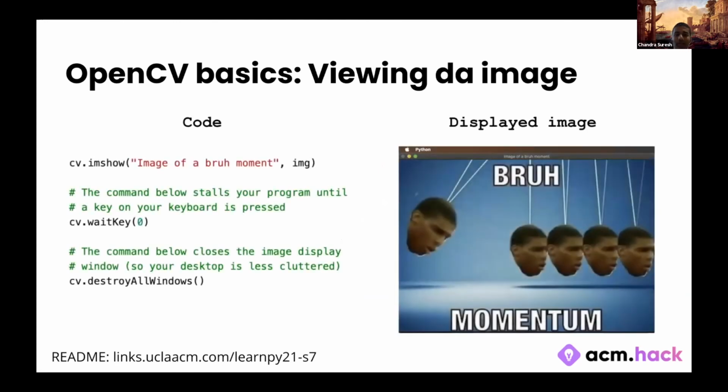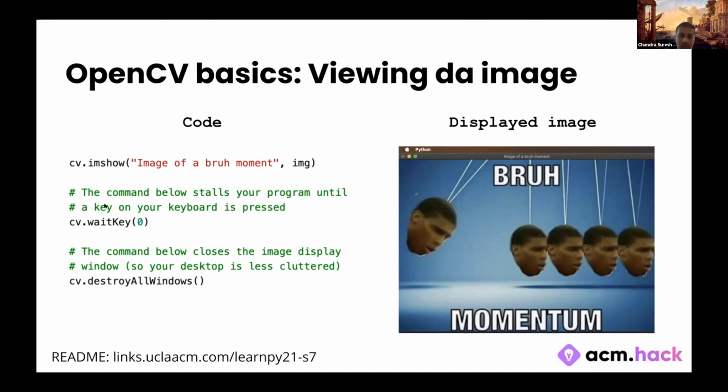Okay, so that's how you get images. But once you get your image and do some fancy stuff to it, how do you actually view the image? The way that you do that is you call the cv.imshow function, which takes in two parameters this time, because you want to give a name for whatever image you're displaying, and you also want to pass in the image matrix. So those are the two parameters, and we can see on the right in the displayed image, up on the top bar, it shows the title of the image.